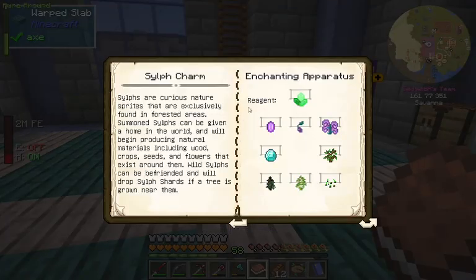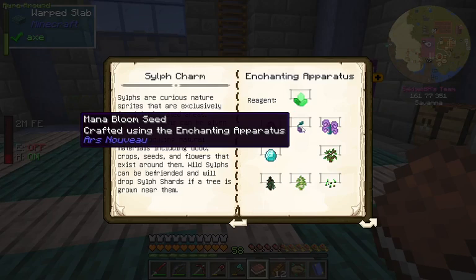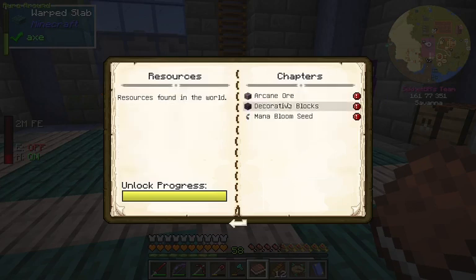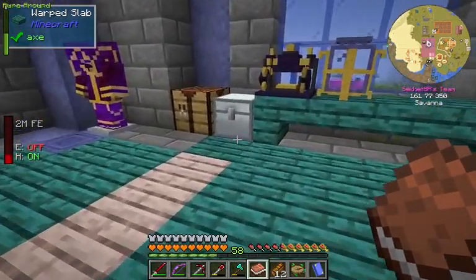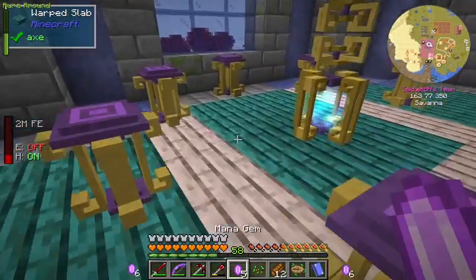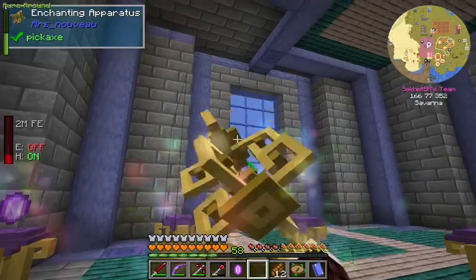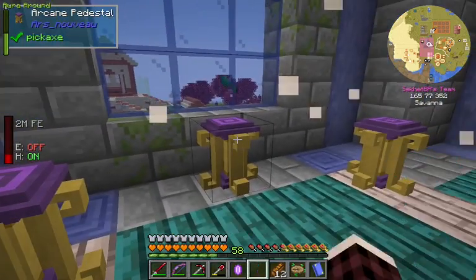Next thing on our agenda is to try to make this Sylph Charm. Now we need a mana gem, mana bloom, oh, mana bloom seed. Mana Bloom Seed, huh? I thought it was one of those little thingamajigs. So we just need regular seeds and four mana crystals for that. We did that before. That's not too hard. I guess we don't need that. And I just happen to have some seeds. So we really only need four of these. One, two, three, four. There we go. That gives us our mana seed, which goes right there.